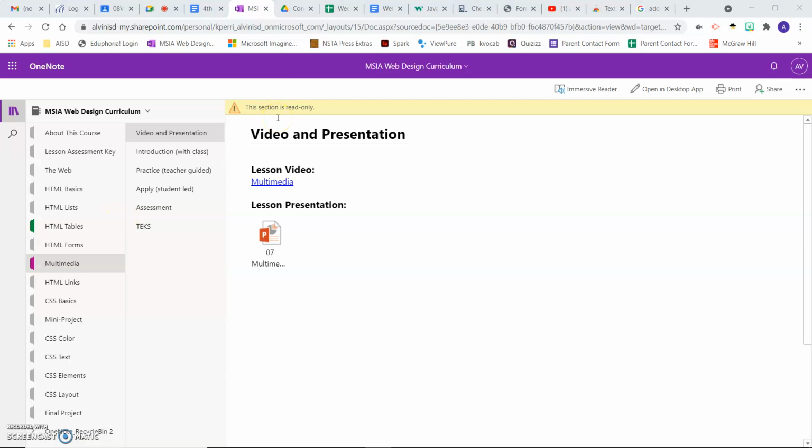All right, so last week we did forms, which is where you would have to create areas for someone to put information into or to select information. This week we're going to work on multimedia. Does anyone have any idea what multimedia is? Multiple medias. Correct. So that would be video, images, sound, things like that.